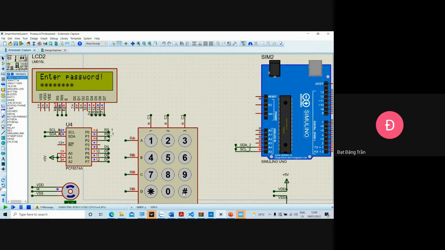Okay, it works badly again. 9, 8, 7, 6, 5, 4, 3, 2, 1. Okay, it works now. The keypad sometimes has problems.